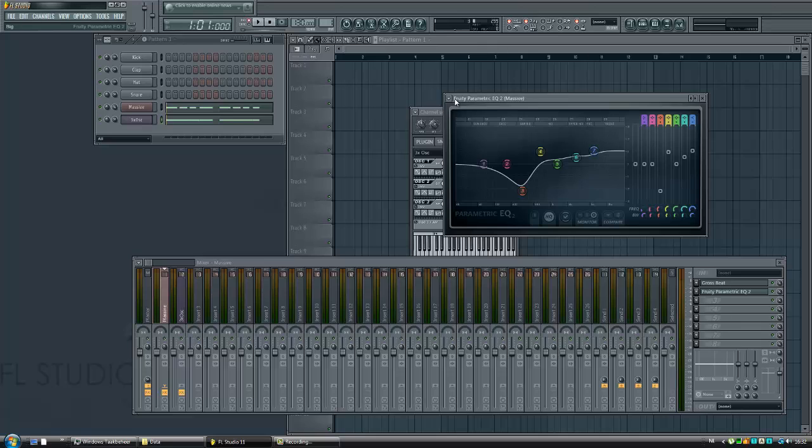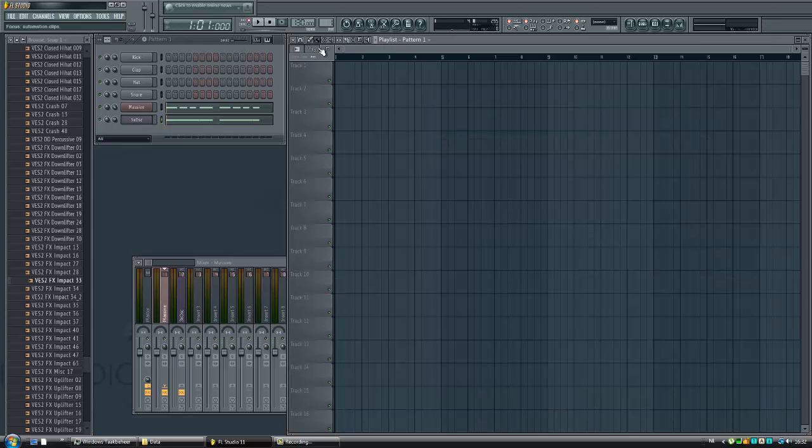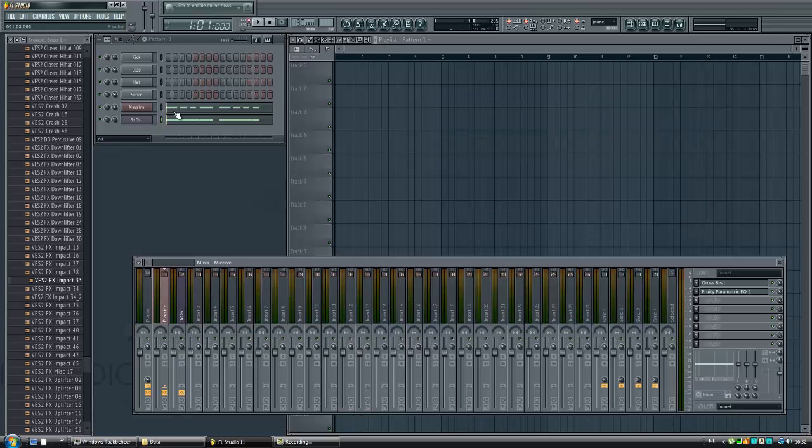So I just put a link with the preset in the description, so you guys can do it the same way as I did. And you put the Massive in the mixer, the volume a little higher also, and you have something like this. And that already sounds really like the drop.